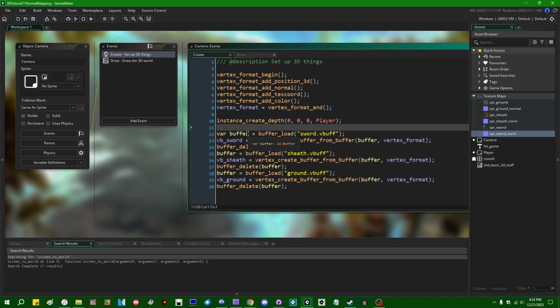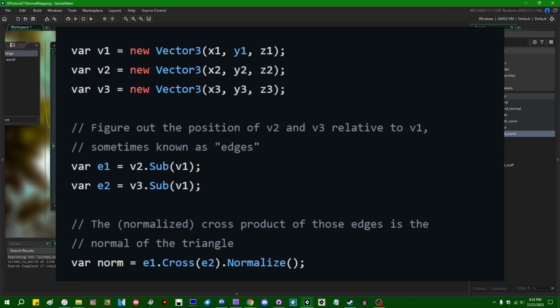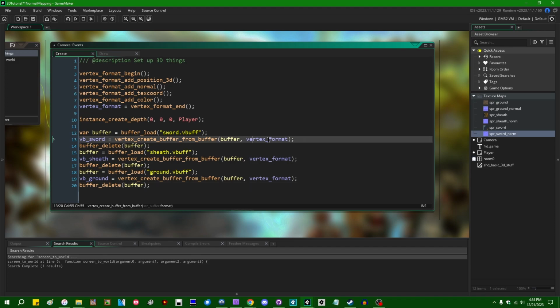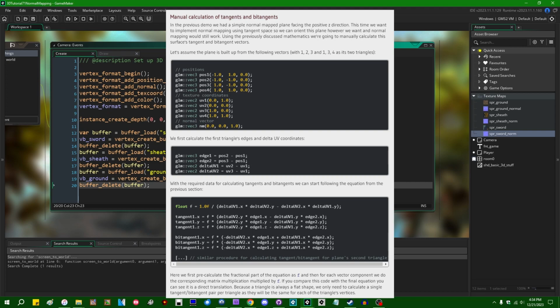So, calculating the tangent vector is kind of a whole thing. I've made a video in the past about calculating normal vectors, and that's pretty straightforward. In a nutshell, you just take the edge vectors of whatever triangle you're trying to calculate the normal of, you find the cross product of those two edge vectors, and then you normalize that so that it has a magnitude of 1. And if you want smooth normals, you can just do that for every triangle in the mesh and then average them. Calculating tangent vectors is a little bit more involved. I do want to make a video on that at some point in the future, but for right now, in this example, I'm actually just going to load them in from a vertex buffer.